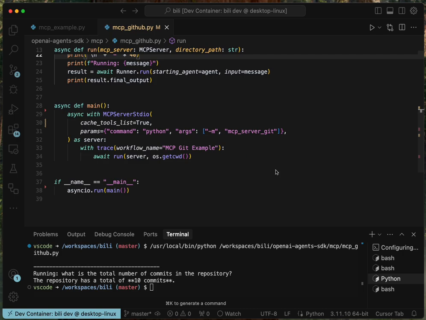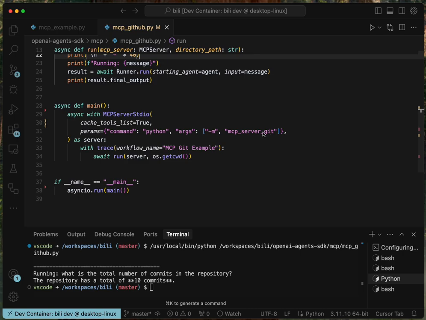The idea here is that for MCP server communication between the LLM and your local application, you have your host, which in this case is our machine, and you have your client, which in this case is our Python code, and then you need to have a server at some point. We want to start our server locally.